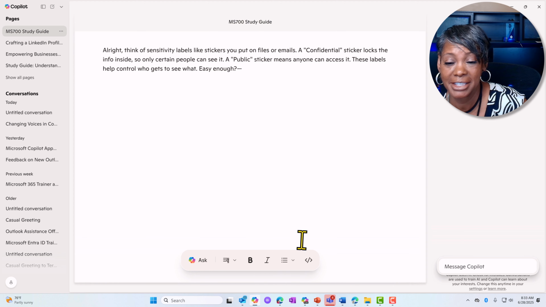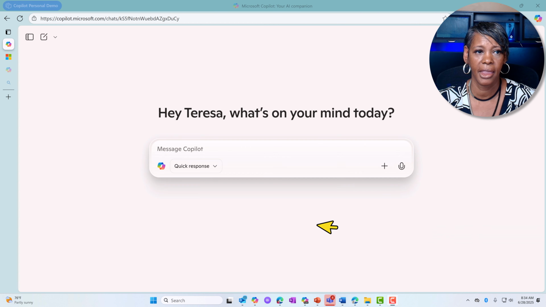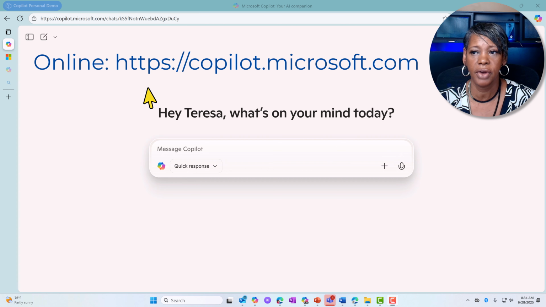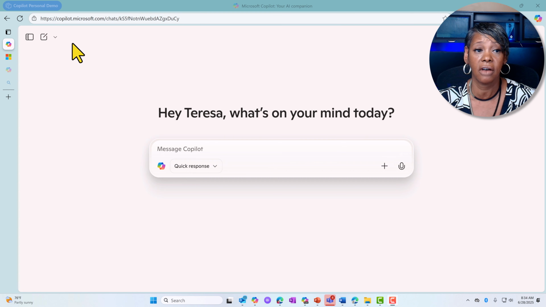How cool is that? I want you to be aware that you do have access to the free version also on copilot.microsoft.com. Everything that we did in the app, we can do here as well.